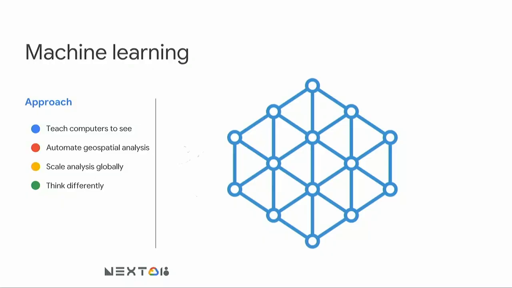So the second half of the talk, I want to talk about the machine learning approach that we've taken to trying to understand these data and derive value from it. So I think another important change that at least the geospatial data community is going through right now is, whereas previously images were thought of as something that a human analyst could pull up on their screen and then look through and study and annotate, with this massive amount of data, as I mentioned, that's no longer sufficient. And so we should start thinking of these images and all of these data as input to computers, input to algorithms, what computers are seeing out of this, rather than what humans are seeing out of this.